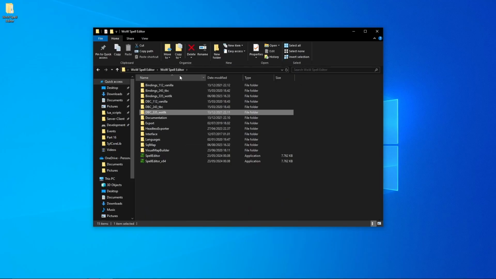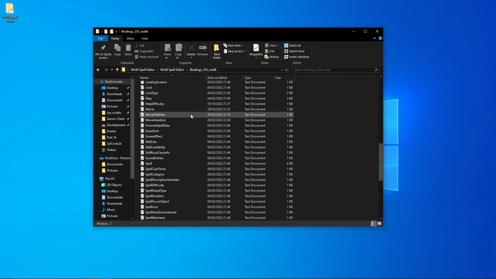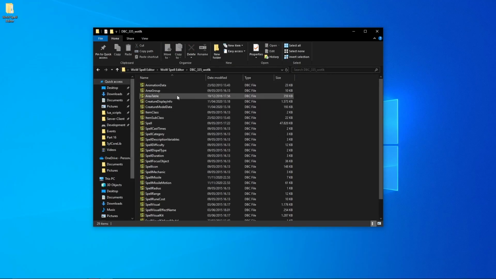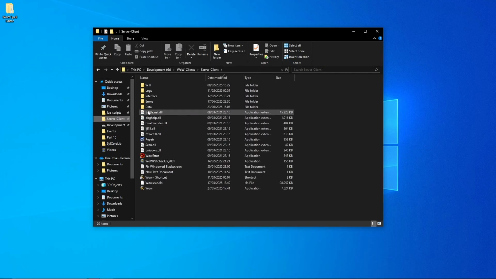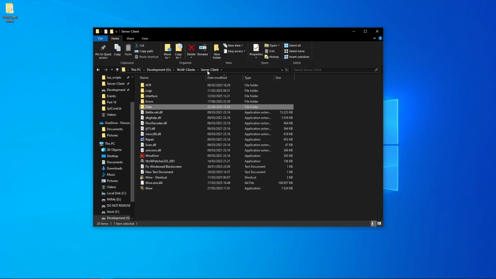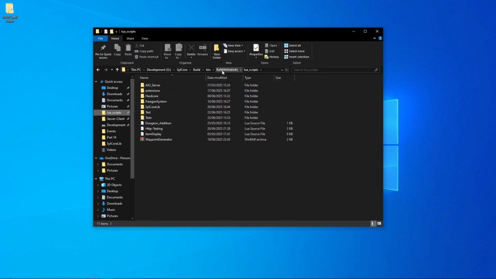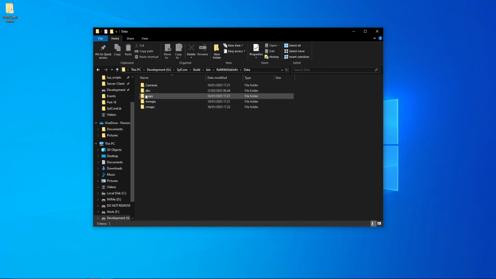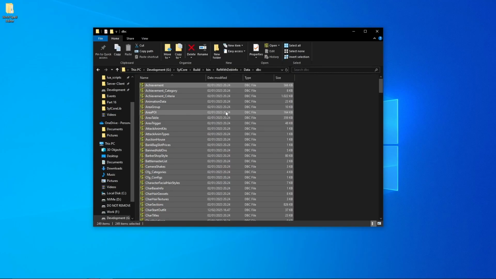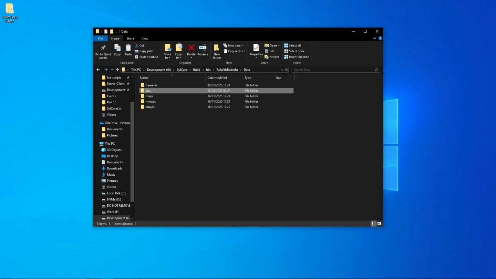What I normally do, not everyone does this, but what I normally do when I'm setting up the first time, I go into my server, then data, then DBCs, and I actually just Control A here, Control C to copy everything.